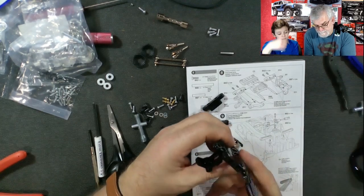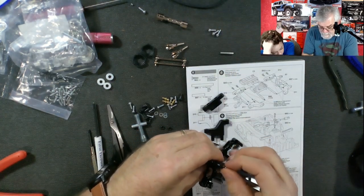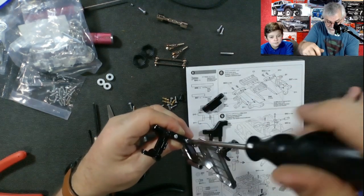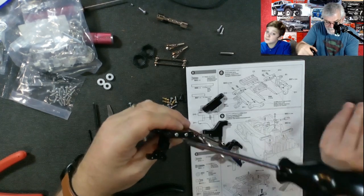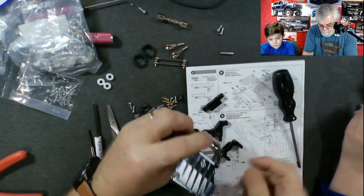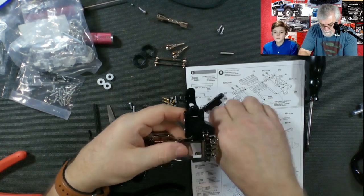Earlier I had it backward and it wasn't working — now the suspension is going to work nice. Align these marks. Now we're gonna put some screws at the back. I don't know why they don't give you black screws because you can see now everything is black but those two are actually silver — so it kind of clashes. There we go — everything is nice and soft. The screws come from that side so everything is fine. Now let's do the other side.